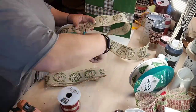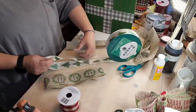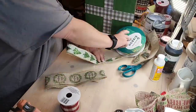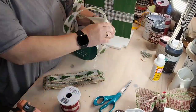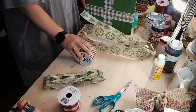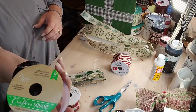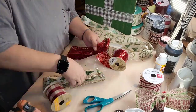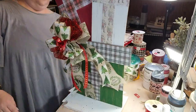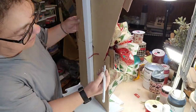Anyway, okay, I got that ribbon from, not Hobby Lobby, I got it from Sam's. Yes, they sell beautiful ribbon. I got it last year. They have something similar this year, but not exact. Anyway, I'm just going to make a big old floofy bow. Now, that sequins ribbon, I think that's very pretty, but lazy day, it sheds like you wouldn't believe.